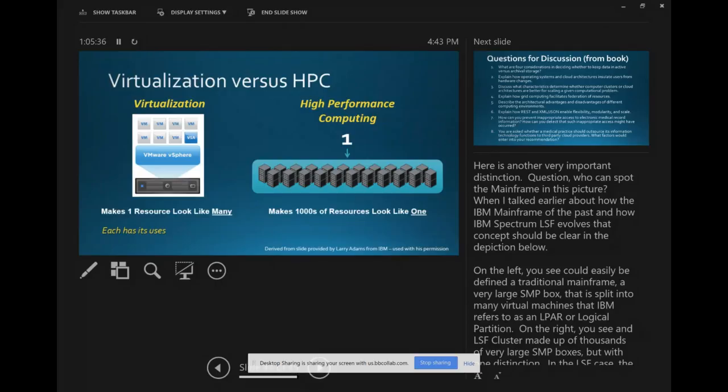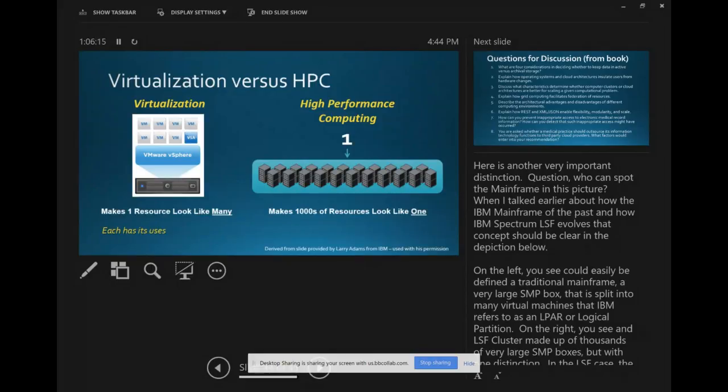Each of these has its uses. If I have a lot of cooperating applications, virtualization might be the way to go to keep things isolated and separated. But if I need more compute power than what can be provided by a single machine, and I can't distribute it by splitting out functions and creating a pipeline between those functions, then that's where high performance computing comes in. That's one of the big distinctions between high performance computing and virtualization.